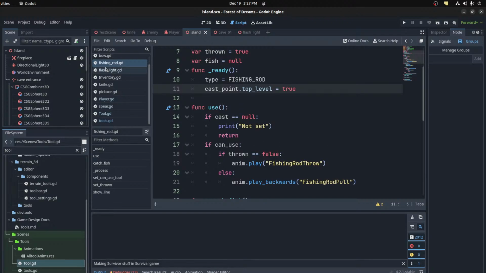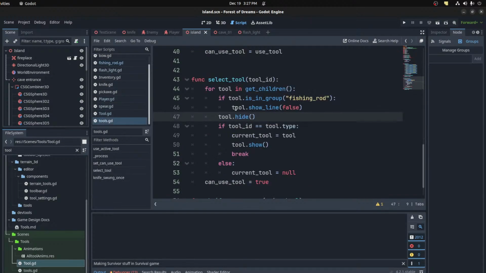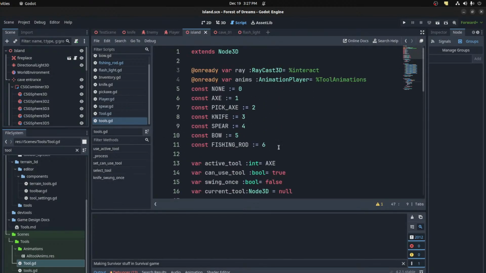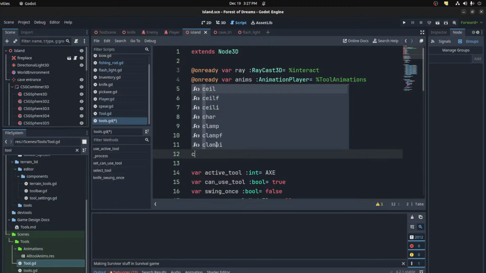Oh. I think I know what it is. I don't have the knife here. Dang it. I should make that a constant. Or what would I call it? Const.